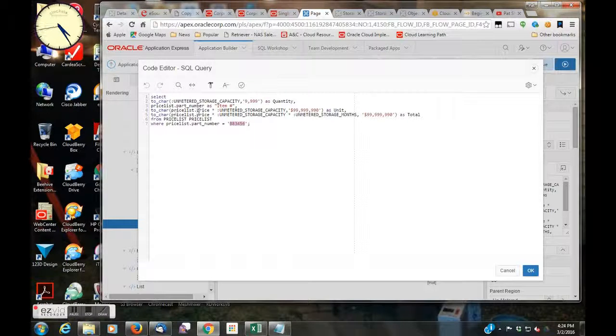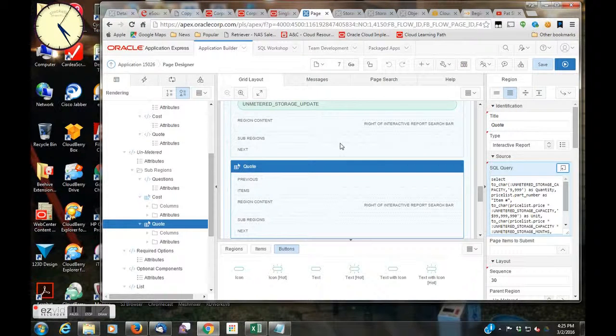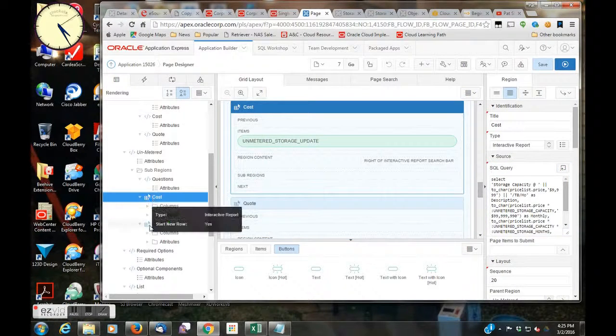The price as unit is the same as it is in the cost sheet, and the price for total is what we're looking for over a 12-month period. So the select statement is formatted differently with quantity and the part number, because we need that to type into a web quote, so it makes it a whole lot easier. But basically it's a very similar select statement between the two entries.